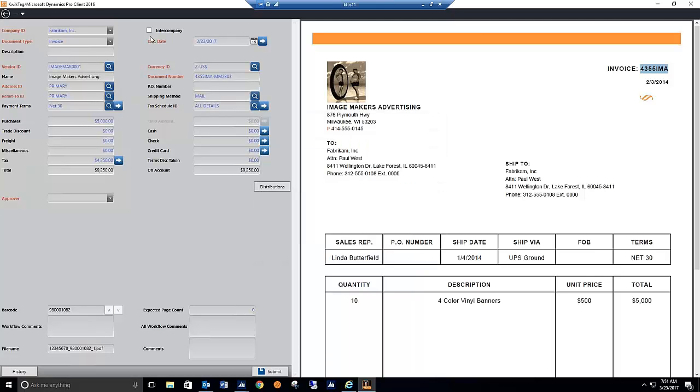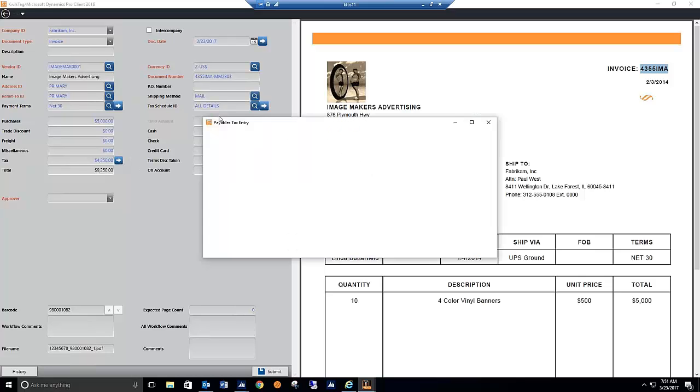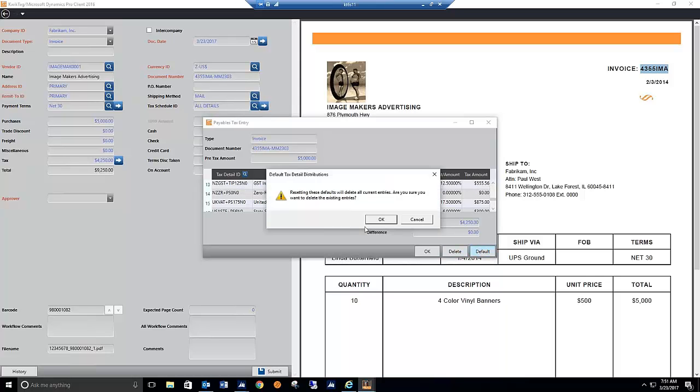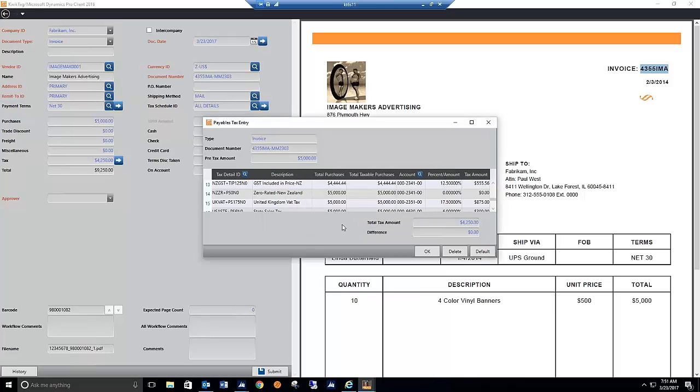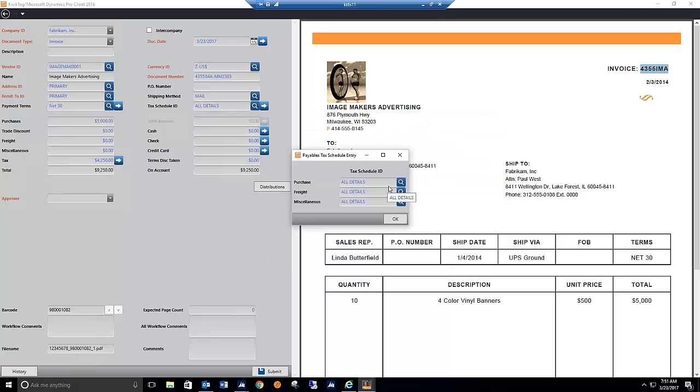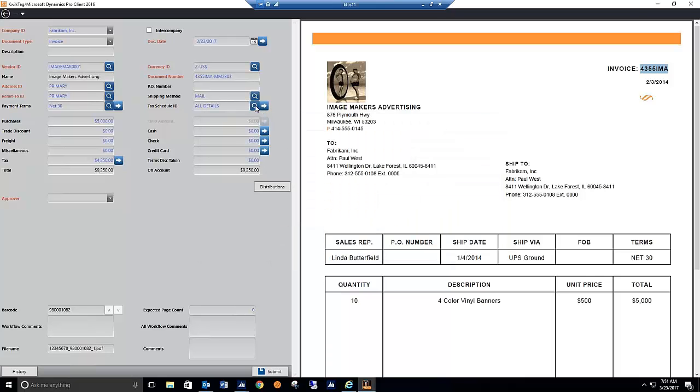If you happen to be using intercompany transactions, we support that as well. You simply click the box just as you would in GP. But for purposes of demonstration, I'm going to keep it simple. And apparently I did select a tax ID because now it wants to put them all in there for me. So I'm going to take that out and go back to the default here. And that's going to just reset everything for us. So we'll close out of this. I'm going to go back and say no to this.